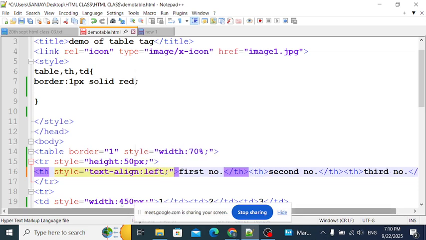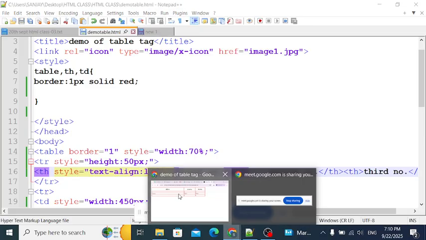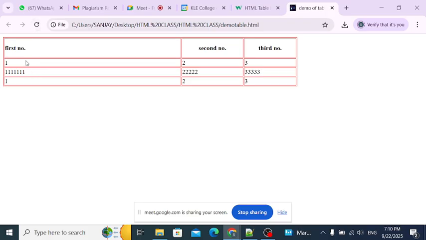If I save here, the text will be left aligned. But yes, only the first header will be affected.